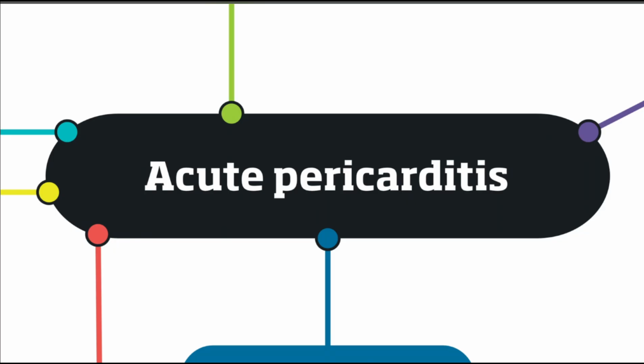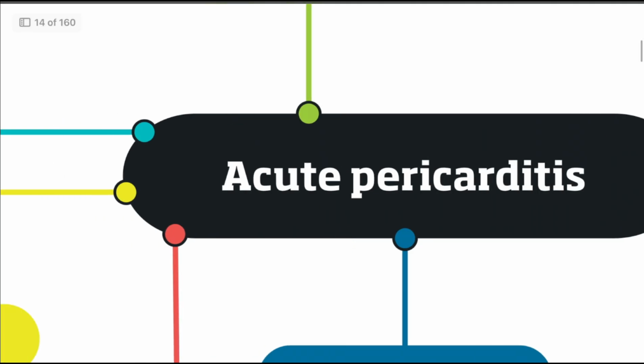Acute pericarditis. Pericarditis means, in simple language, inflammation of the pericardium. It is a common cause of acute chest pain, and it can lead to pericardial effusion and cardiac tamponade. This is a very high yield topic if you are preparing for FMGE or NEET PG, or your end rotation examination, or USMLE. This is a very important topic.